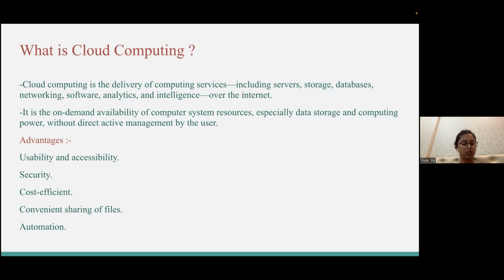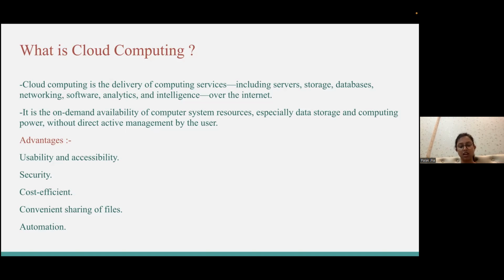So the user can easily access these services without direct active management by the user. Some of the advantages of cloud are usability and accessibility. Let's take a scenario wherein we store some file within the cloud, let's say Google Drive, and we store some other file on our own laptop, that is, on premise. In order to access the file stored on our laptop, we need the same hardware device. That is, we have to have our own laptop with us at any point of time if we want to access the file. But if we have to access the file stored over the cloud, we can easily access it because we just require the login credentials, and we can access it at any time and at any place. So it offers more usability and accessibility as compared to on-premise.